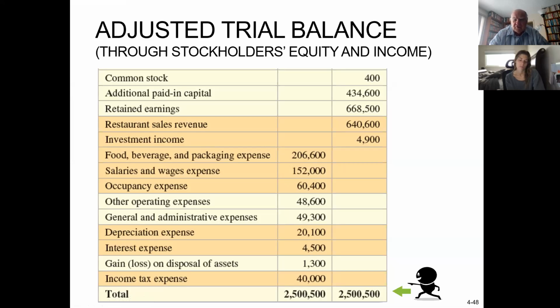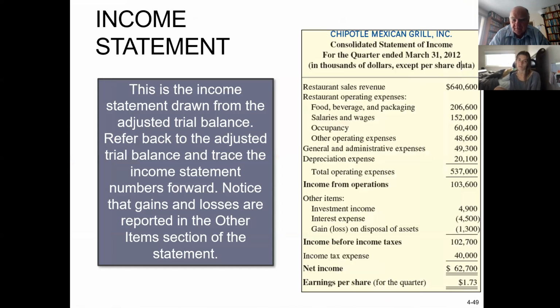So once you've done the adjusting journal entries, you've done the hardest part of the closing. You now have a mechanism for doing the 3 or 4 necessary financial statements at month end. Okay, and that mechanism is your adjusted trial balance. So there we go. Here is everything we just reviewed.